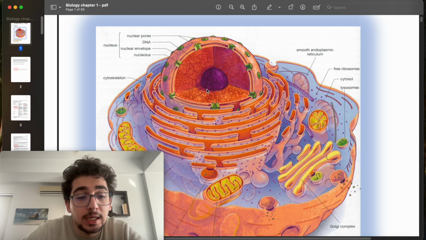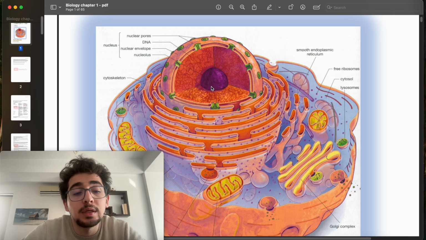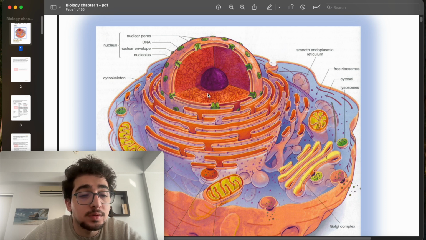The plural form of the nucleus is nuclei, and the plural form of the nucleolus is nucleoli. If they ask you about the function of the nucleolus, it has a vital role in the formation of ribosomes, which in turn build proteins. And if they ask you about the location of the nucleolus, it's inside of the nucleus, suspended in the nucleoplasm.